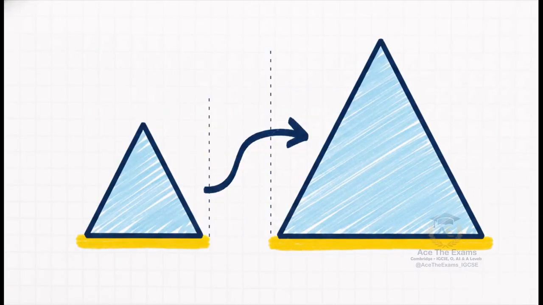When you're dealing with similar shapes, the most important tool in your toolkit is the scale factor, which we represent with the letter K. The scale factor is simply the ratio of the side lengths. Let's say a side on your small shape is 2 centimeters and the corresponding side on the big shape is 6 centimeters. Your scale factor K is 3. The shape is 3 times bigger, and this rule applies to all linear measurements, side lengths, perimeters, and even the vertical heights of the shapes.